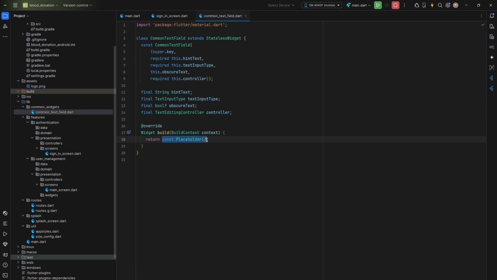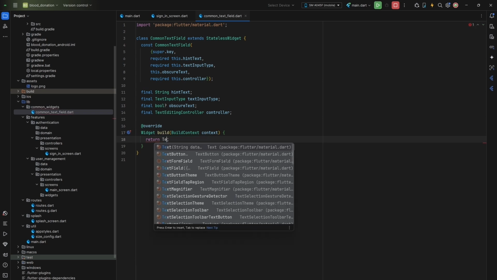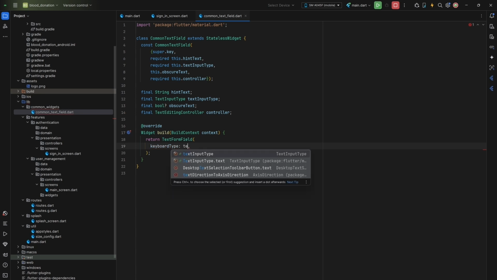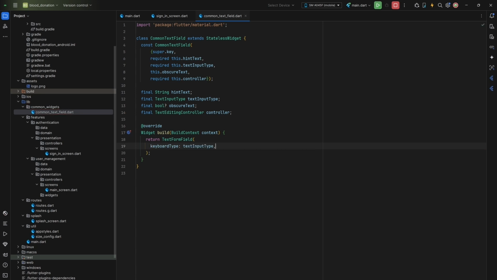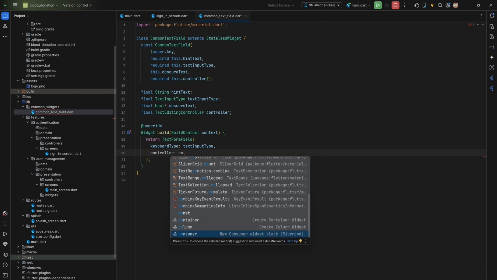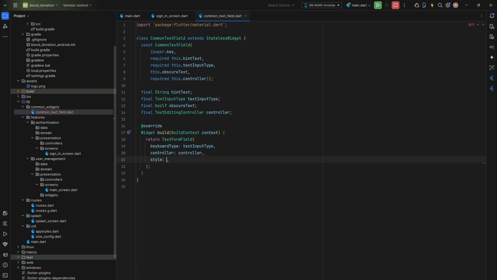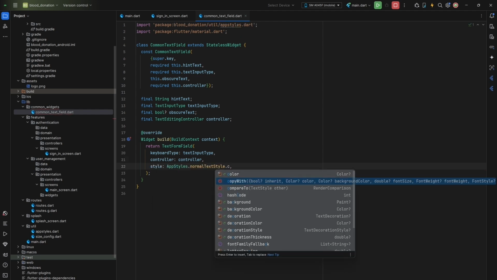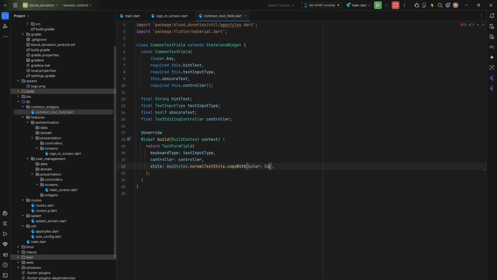And here we are going to return a TextFormField. So the first property that we are going to set is the text input type. We are also going to set the controller, and the style of AppStyles.normalTextStyle.copyWith, color Colors.black.